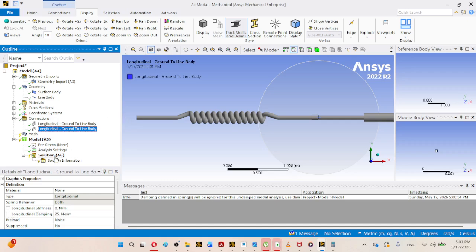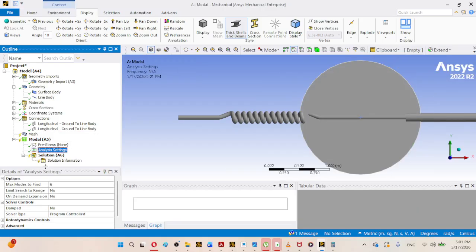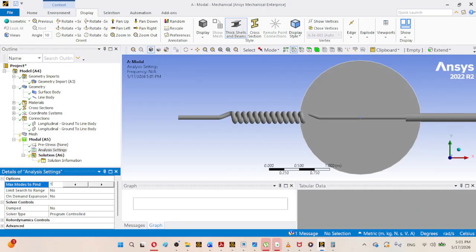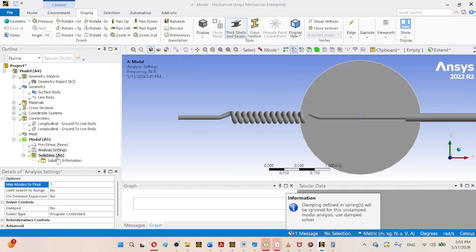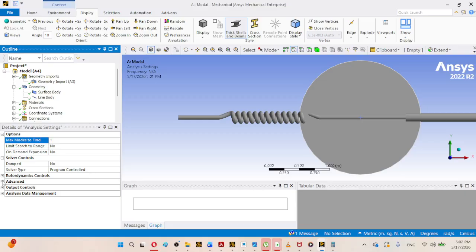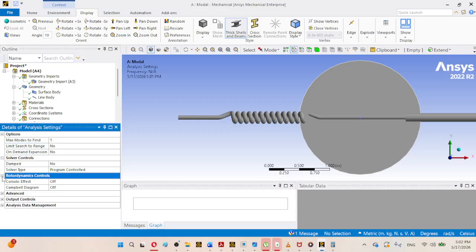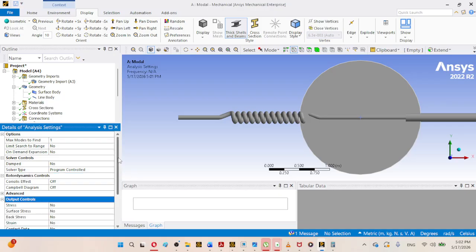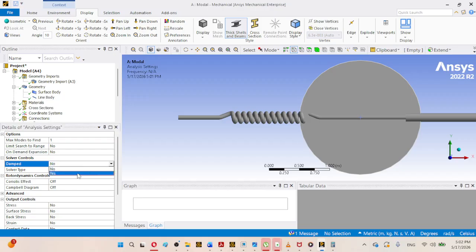So in this way, after that in the analysis settings, it is very important you will be inputting the mode to be unit. And after that in the analysis settings, that is also very important. You observe that in the output controls, sorry, in the solver control, in the damped area you will be selecting yes.